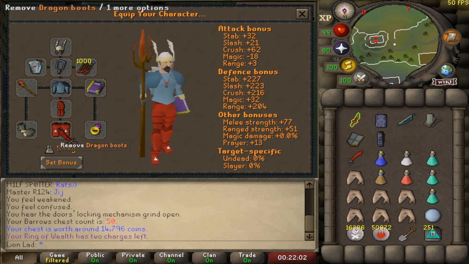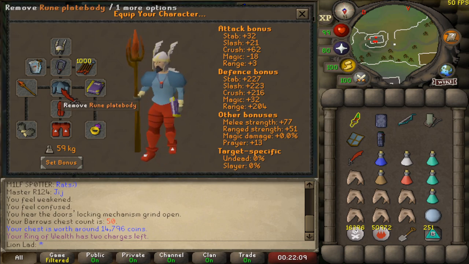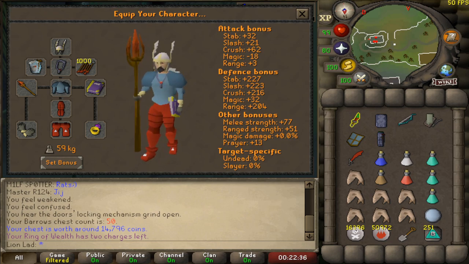I went for an Ava's device, went for rune arrows because we will be using ranged for this one, and the Iron stuff will be the same together with the book. When it comes to your inventory, we will be bringing blue dhide and a magic shortbow to shoot at Ahrim. I didn't do it in this low level guide. Yeah, this is a voiceover because my microphone was muted. I forgot to do that, but at the medium level, I will do it. So yeah, just keep that in mind. You have to shoot with range at Ahrim.